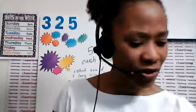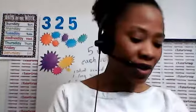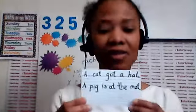And the beauty of these 12 letters is that we'll be able to make words from these 12 letters, and we'll also be able to make sentences using words also made from these 12 letters and only these 12 letters. There are a few sight words, and there are 2 sight words you will need to know offhand. It's is and the, right? So putting the sight words aside, let's look at these 2 sentences.